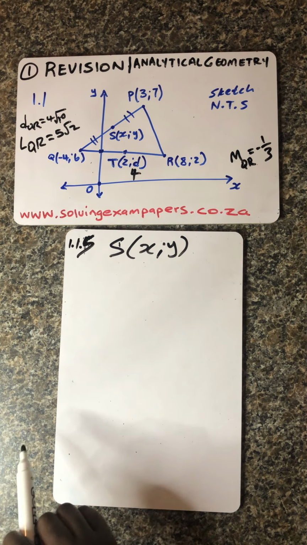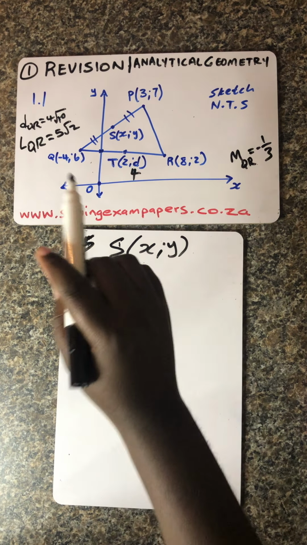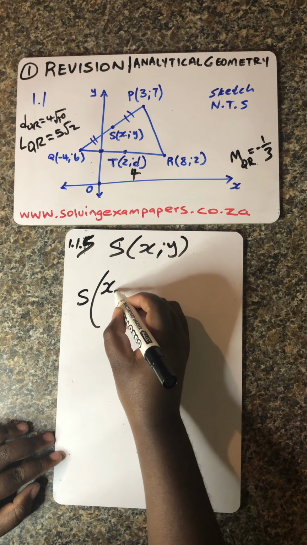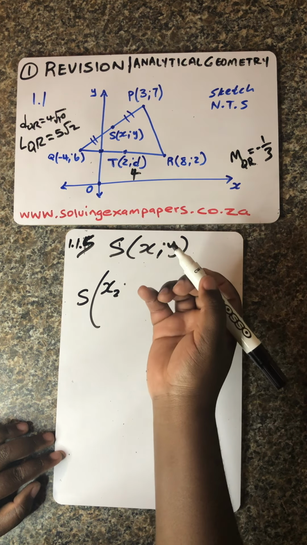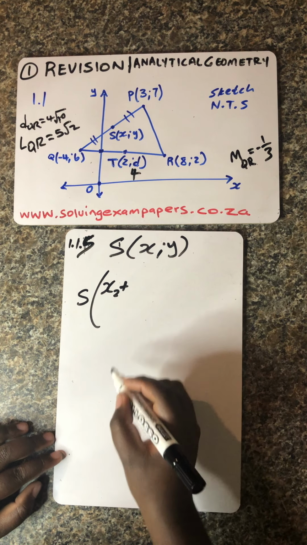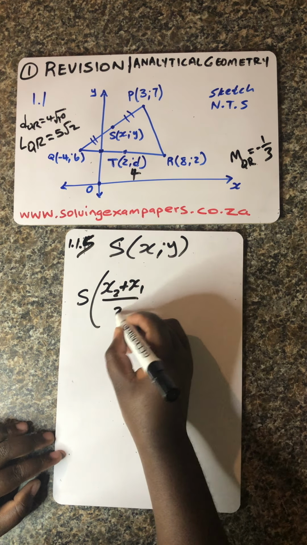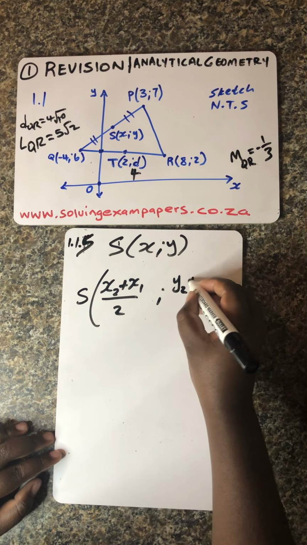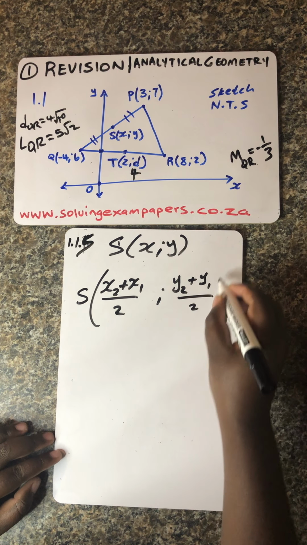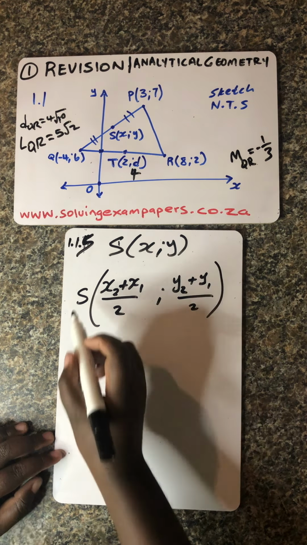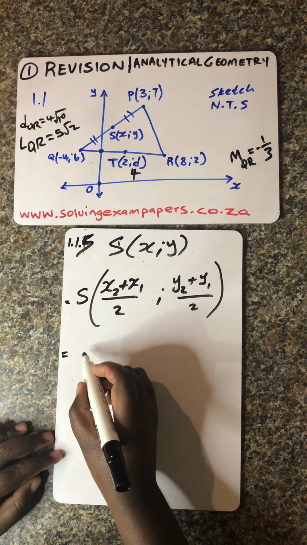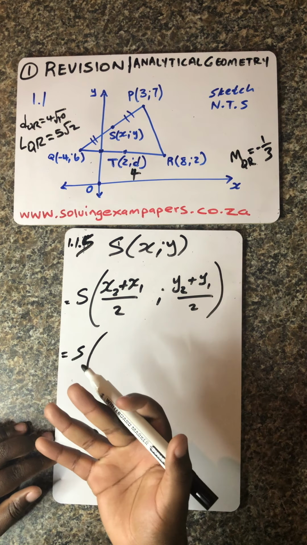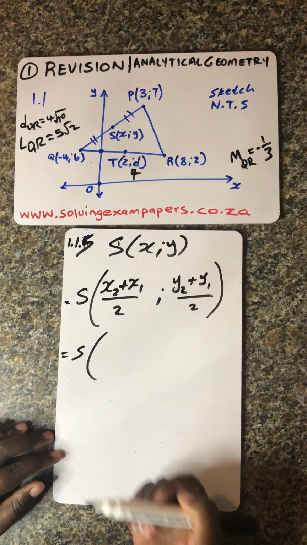Because it cuts into half, it means S is the midpoint of Q and P. It means you can use the midpoint formula to calculate S. Remember guys, S will then be x2 or x1, it doesn't really matter. Let's just continue as x2 plus x1 divided by 2, and same applies, y2 plus y1 divided by 2. So you can just substitute. What is x2? We can maybe use P as our second values.